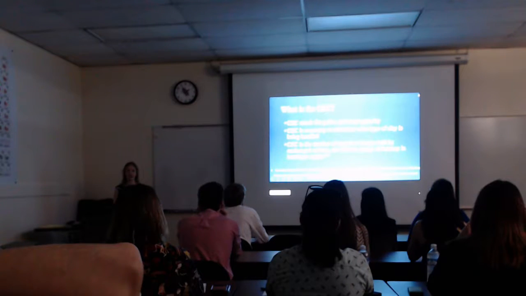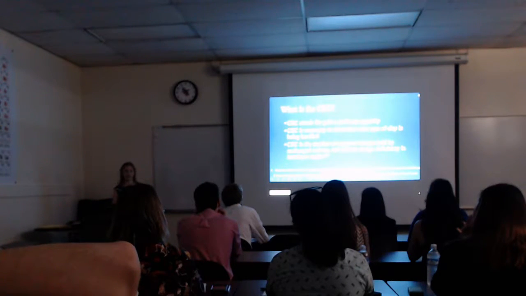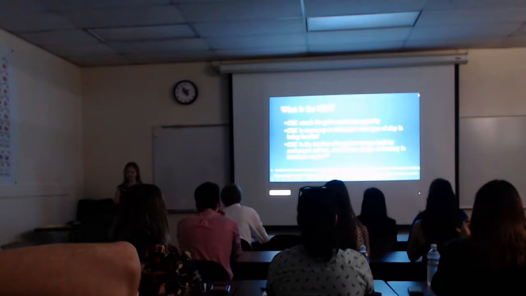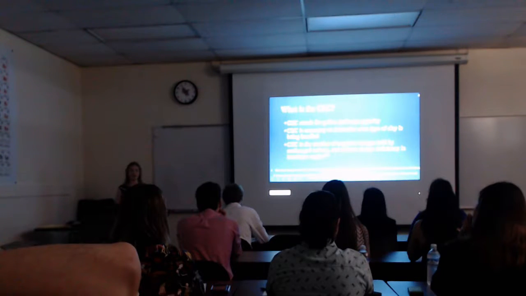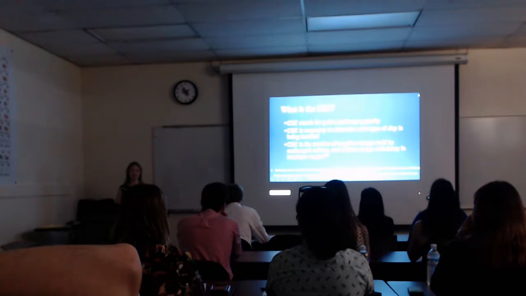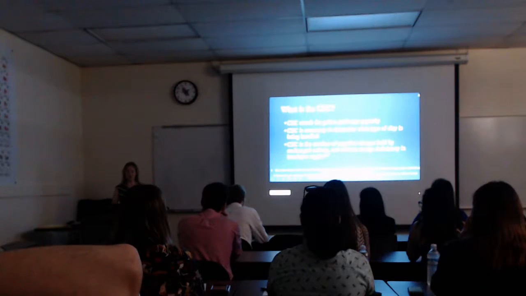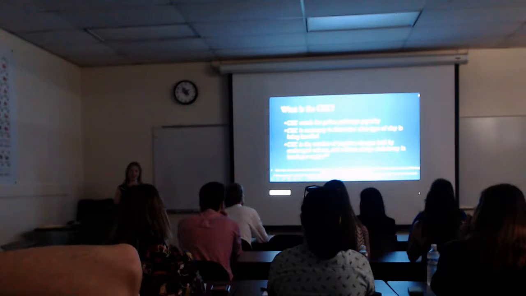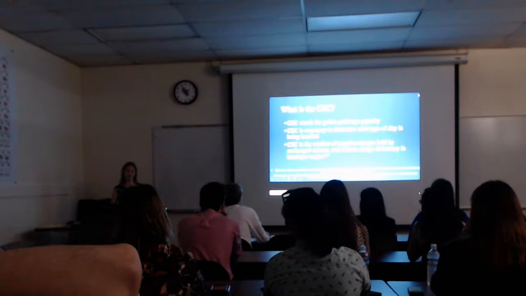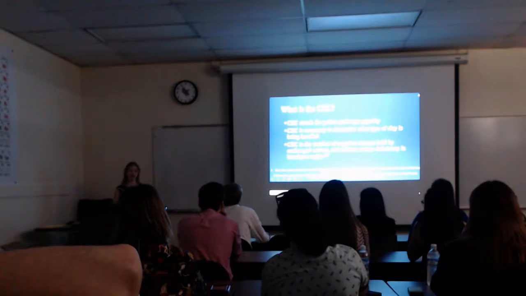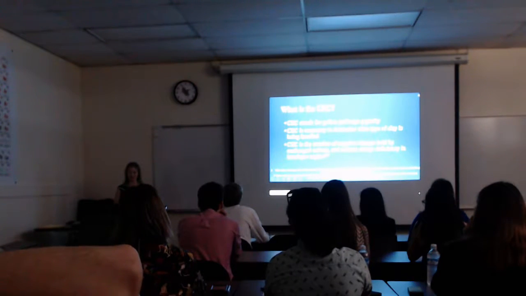So what is the cation exchange capacity? This is shortened as the CEC and is measured in milliequivalents per 100 grams of clay. The CEC is a physical property of each clay that is dependent on the clay itself. It's the number of negative charges held by the exchange cations, and it reflects the charge deficiency in the interlayer region. When the isomorphic substitution of the clay occurs, it gives the clay a net negative charge, which allows those cations to be exchanged.